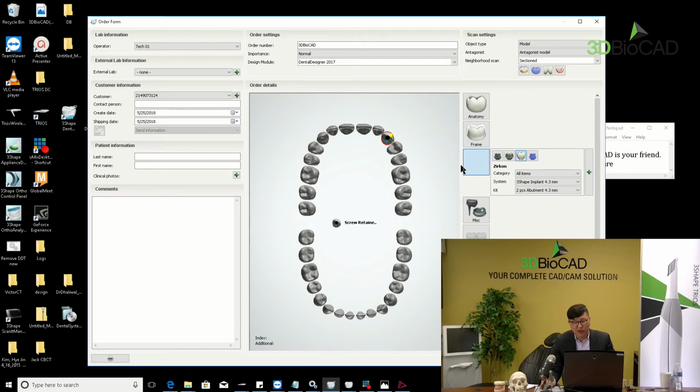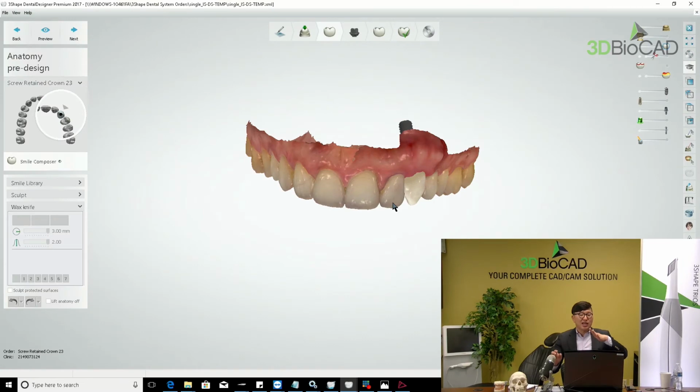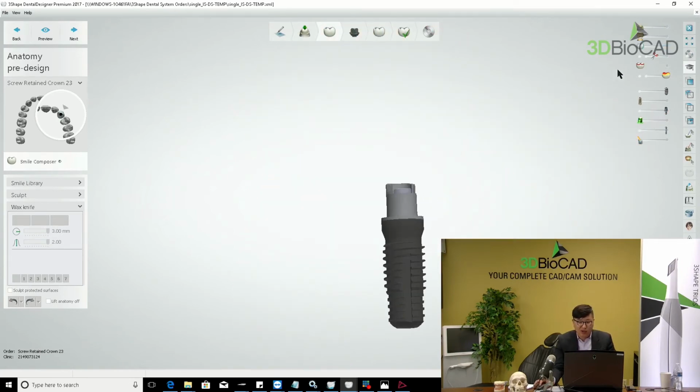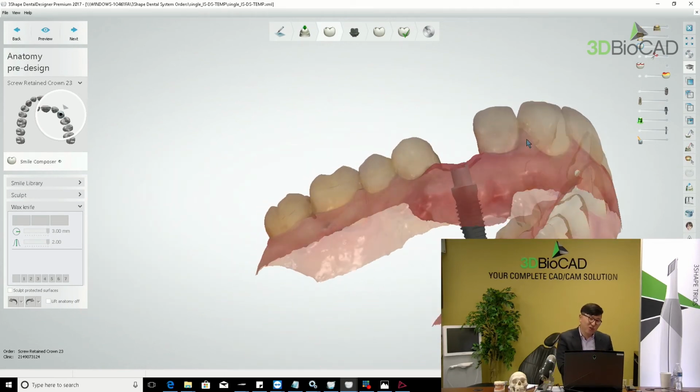Okay. Again, let me go back to here. Just select the upper tooth number, click screw-retained crown if you want to use a titanium base. Exactly the same option here. I have one case open here. I set just a screw-retained number 11 crown with a titanium base, and set it as a model, and then I get into the design, and it looks like this. The funny thing is, let me just switch off the scan. We already have the implant position here. This is the same as Implant Studio's planning.